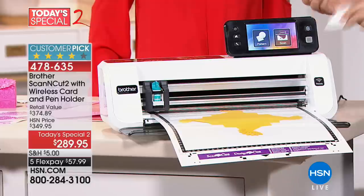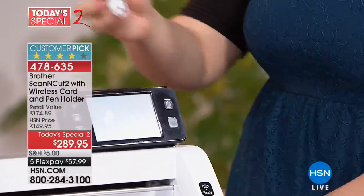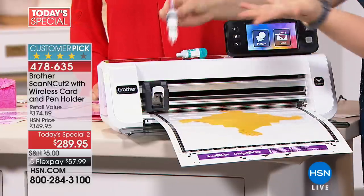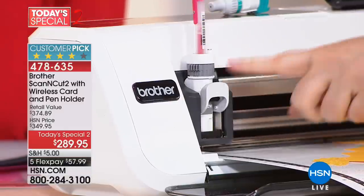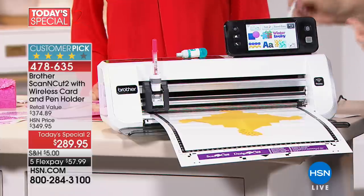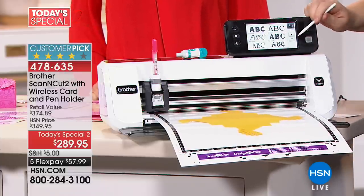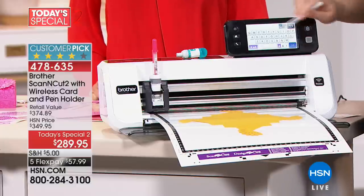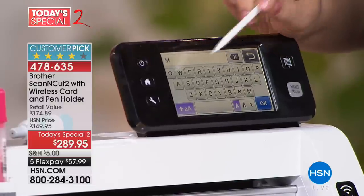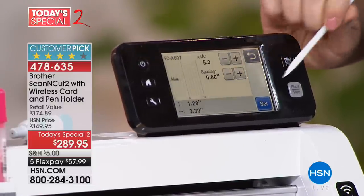I always like to test my pen on just a little scrap of paper. So I go ahead and do that, looks like it's flowing. Okay. Instead of the blade, and look how easy that is to take out. I mean, you do not have to be strong or clever to do that. Then I'm gonna go to pattern. There are all kinds of fonts built into the machine. So you can scan in a design, or you can choose from any of the fonts that are built in. And then Mother's Day is coming, so let's give mom a shout out. I can do uppercase, I can do lowercase, and there's my text.